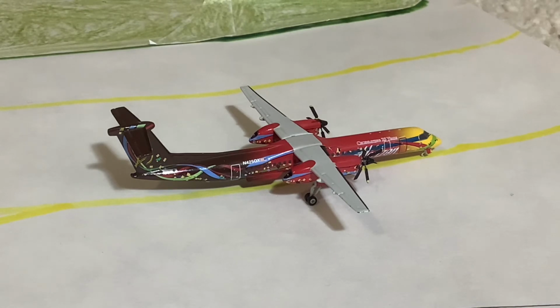And really cool to see here for Horizon on this one, the Q400. I was hoping that I'd be able to use this aircraft at some point here in these Fresno model airport updates, and this is my chance, and I jumped right on that opportunity, so really cool to see. So hopefully this Portland service continues here on the Q400, as that would be very cool. And a very beautiful model here, of course. Definitely one of my favorites. And it's so great to include it here in this Fresno airport update and hopefully in the future.